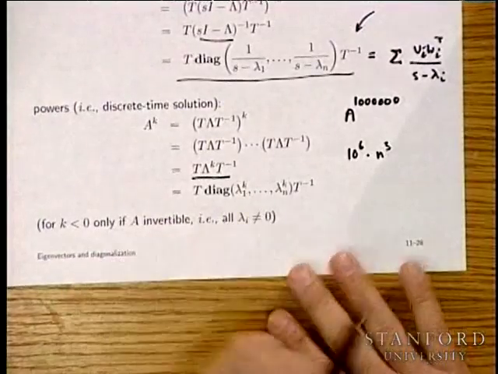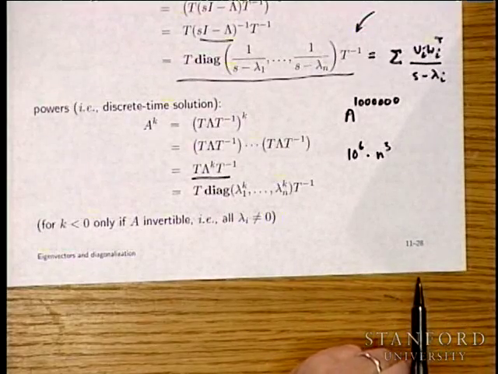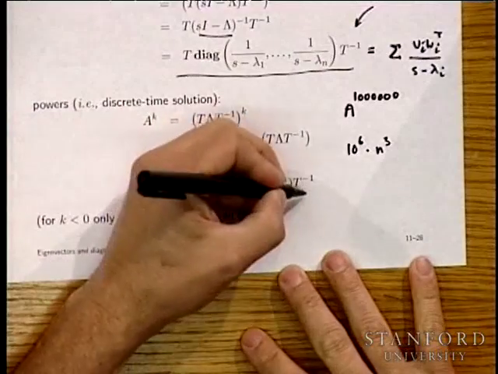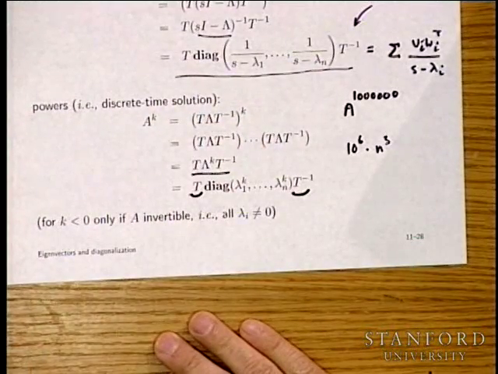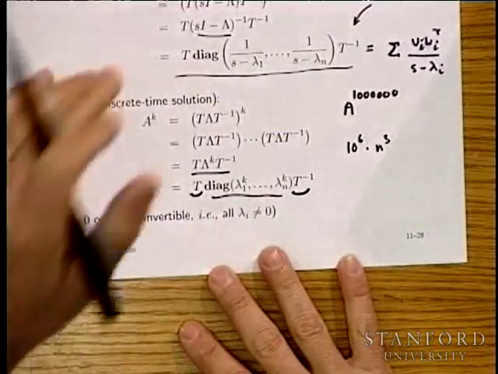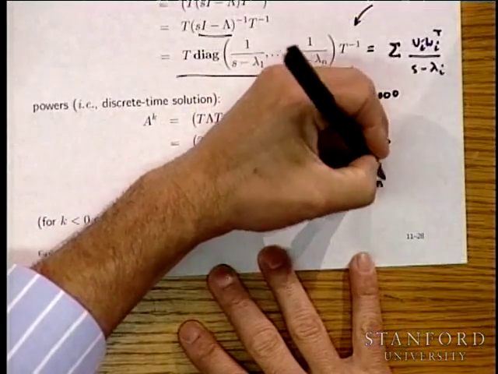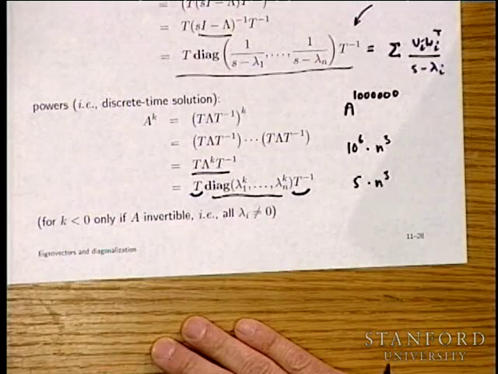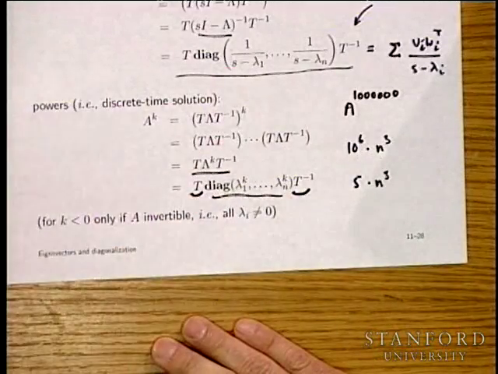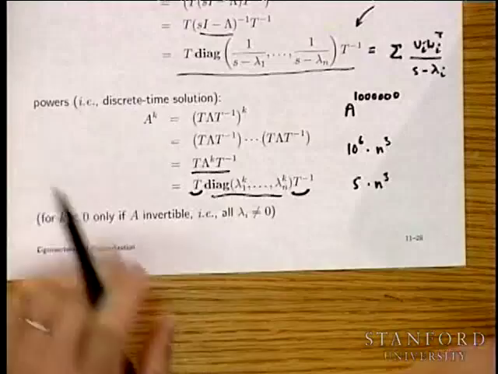You could also calculate the eigenvectors and eigenvalues. And although I'm not going to get into the details, that can also be done in order n cubed, like 5n cubed or something like that. This doesn't matter, but I just want to make a point here. Once you calculate this and this, which costs n cubed, let's say 5, this is nothing but a bunch of scalar calls. It costs basically 0. It costs n, which is basically dominated by the n cubed. So this can be done in 5n cubed. Okay? And the point is, that is a whole lot smaller than that. So diagonalization in this case actually gives you a very serious advantage in how to compute something. Okay?